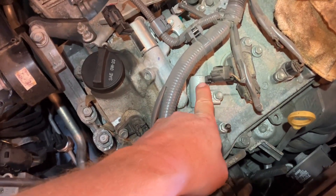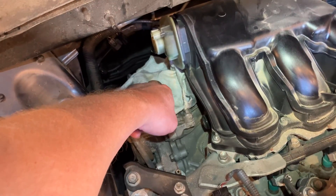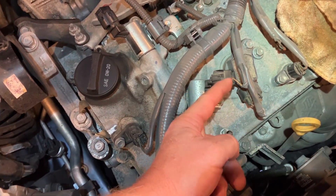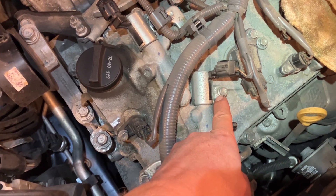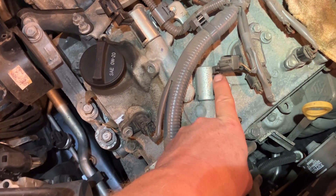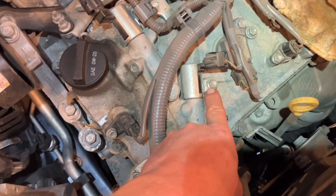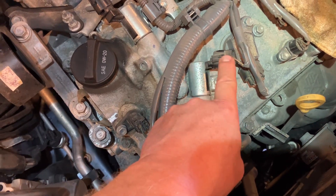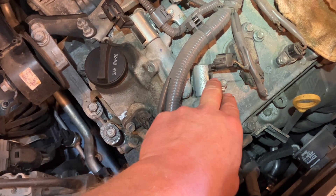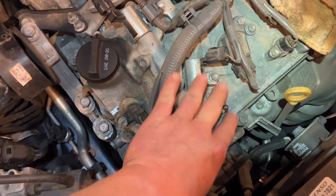The difference is in these things — the flanges and the electrical connectors are unique to each one. So pay attention to how they bolt down and how the electrical connector comes off, and that will tell you which is unique. This one has the flange parallel with the body of the solenoid and the electrical connector coming off perpendicular to the body. Look at how that bolts down and how that clips on. If you can find a picture, or if you get to the parts store and they can pull one off the shelf, if it looks like this configuration, it's for this one.